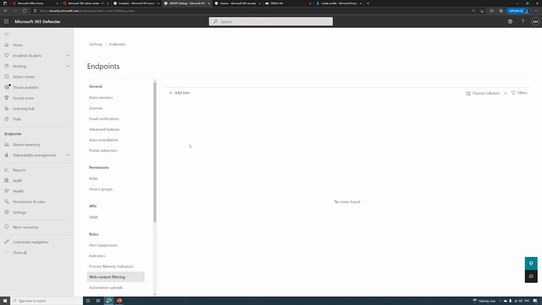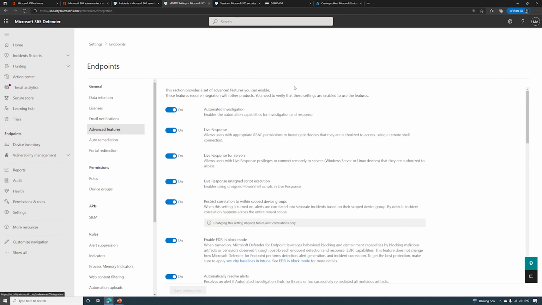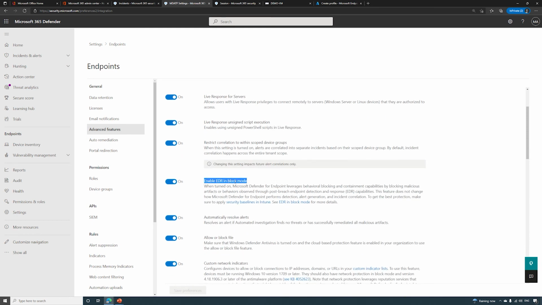Additionally, just to square off, there are some advanced features that you might want to look at as well within Defender for Endpoint. A lot of these are going to be enabled by default. There's features such as EDR in block mode. That's useful if you have another antivirus being the primary antivirus. This still allows Defender for Endpoint to exist as a second line of defense and block anything that the main AV doesn't find.